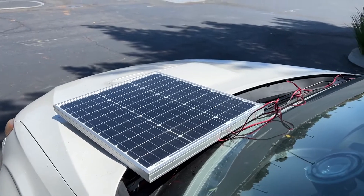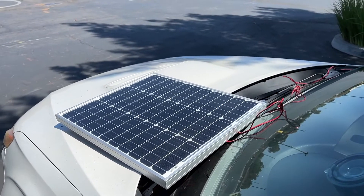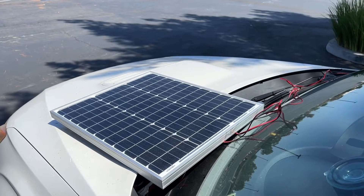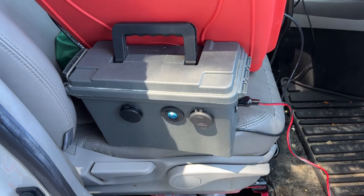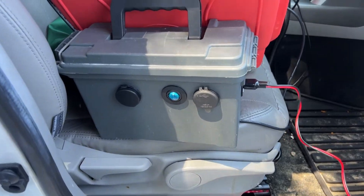70 milliamps — in 10 hours, that's 7 amps. Am I going to use the radio for 10 hours? Unlikely. There might be some times when I use it more, so I take out my solar panel. Today I brought my solar generator so I can connect it to a solar panel and talk for more than 10 hours. You don't need to connect the 7100 to the car's battery.